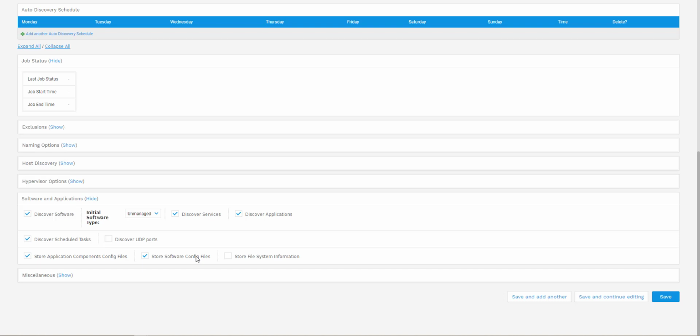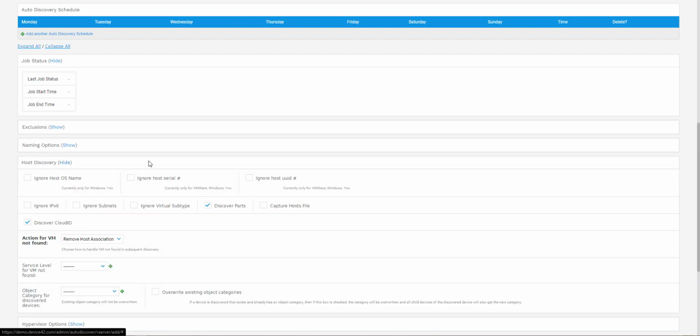I wouldn't recommend enabling this, except if you need to exactly replicate that workload. So let's say you are moving these hosts and you need the exact config file structure that's going to be rebuilt. Maybe you're going to be refactoring them as containers in other applications, so you need to get all the Nginx config files and different information like that. That is where the seldom use cases, you might be selecting those.